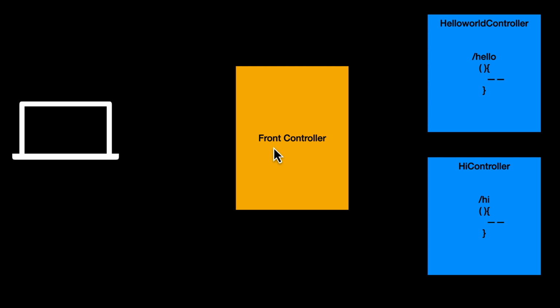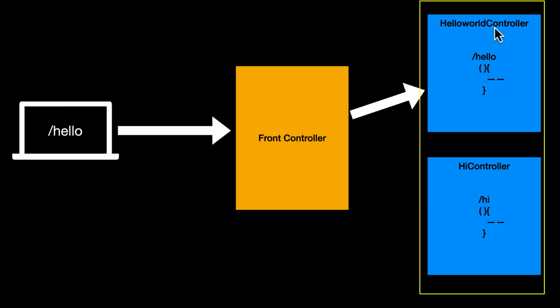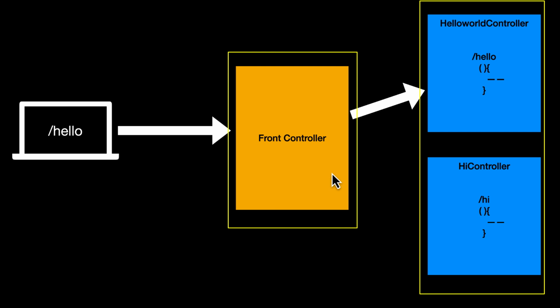So as I said, this is the front controller. It stays in front. Like all your controllers, this is also a controller, but it stays in front and it just decides whom to dispatch the request to, who can handle the request when there is an incoming request. And it doesn't do any specific task, but it just dispatches the request. And these controllers are basically the action controllers, which do some work with the help of the code that we have configured. But the front controller doesn't do anything, it just dispatches the request to the right controller, which can handle that specific request which is coming from the user.